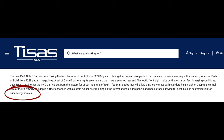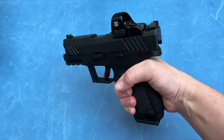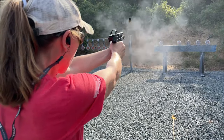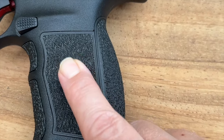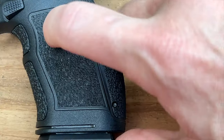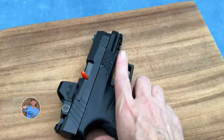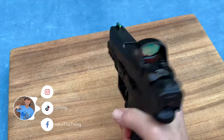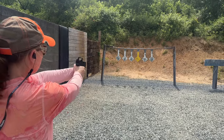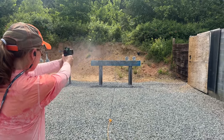Next they advertise superb ergonomics. I've already touched on that somewhat in fit. There are so many components that make this gun just feel good: the grip, the shape, the size, the indentions — all of it just makes me feel like I have such better control. Plus the grip actually has a rubbery overlay and there's a texture to it so you're going to have even greater control. I'm usually a big wuss when it comes to textures on grips, but whether it's that rubber or just an ideal amount of texture, it doesn't make my hand sore. There are also textured areas toward the front of the frame where your trigger finger and your opposite thumb can rest comfortably while you shoot. These features definitely improve ergonomics and make this gun incredibly comfortable to shoot. I very likely feel the most confident with this gun and that Gen 3 Tactical of any handgun I've ever shot.